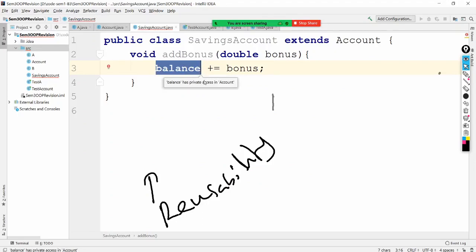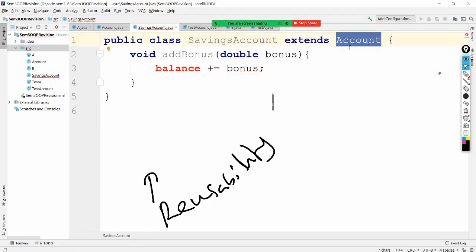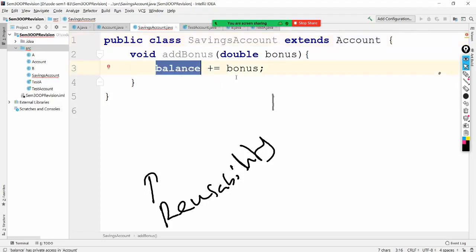Because savings account is a subclass of account, by default your savings account has all those access. So what I can do is write something like this. We want to add the bonus.